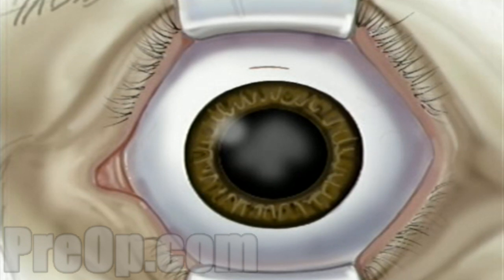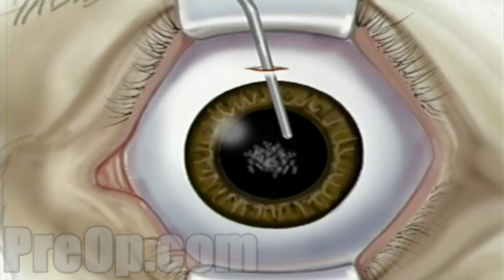The lens is located just behind the iris, contained in the elastic capsule. Next, the surgeon will open the top of the capsule and remove the lens. Most likely your doctor will use a small probe which vibrates at a high frequency — the probe vibrations break the old lens into microscopic pieces.